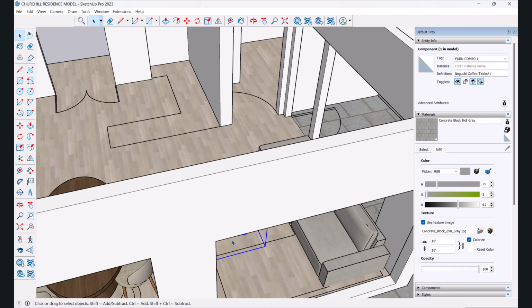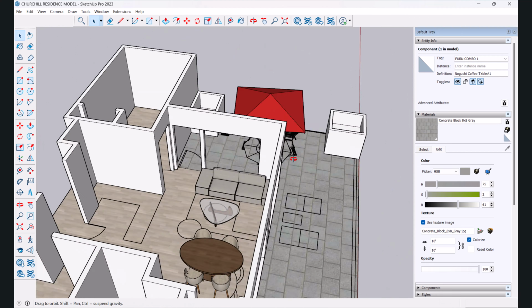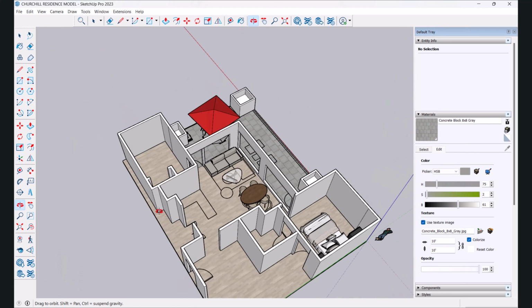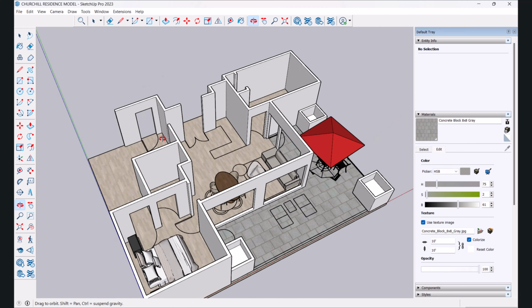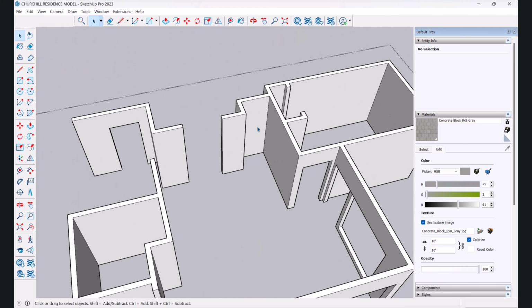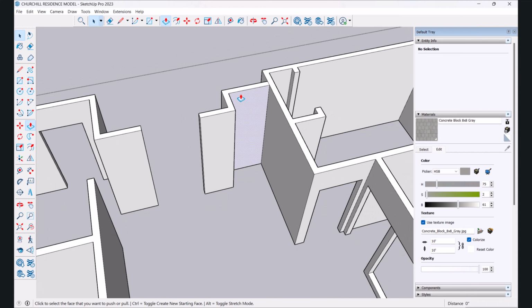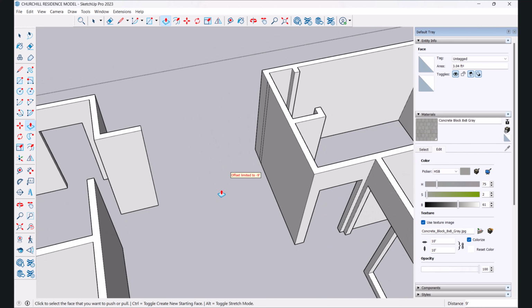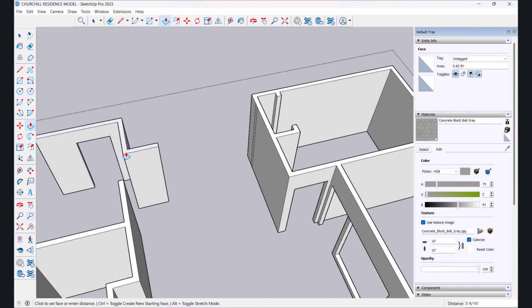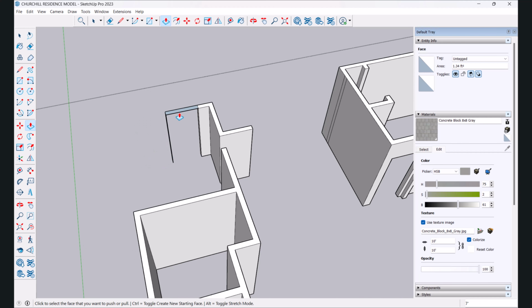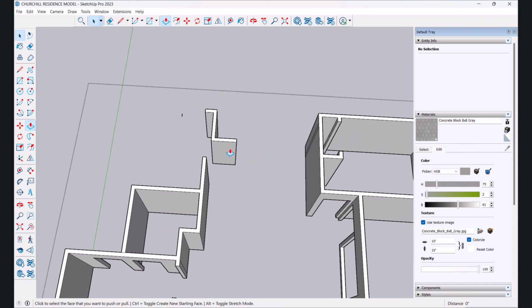Anyway, this is really just an introduction video of SketchUp and how I model. Still a lot of things to do, and this is going to be a kitchen. I want to get rid of these walls that are there right now, and I just want to bring them all the way down. When one face touches a parallel face, it gets deleted, you see? So it's kind of like magic. Or you can also use your erase tool and just delete all of that, but this is more fun.